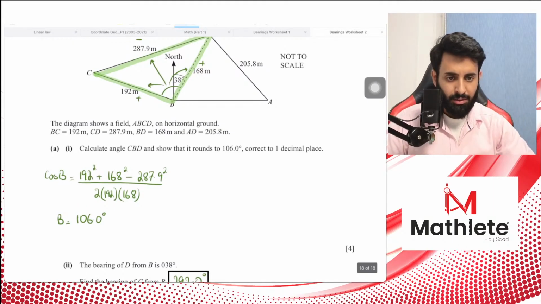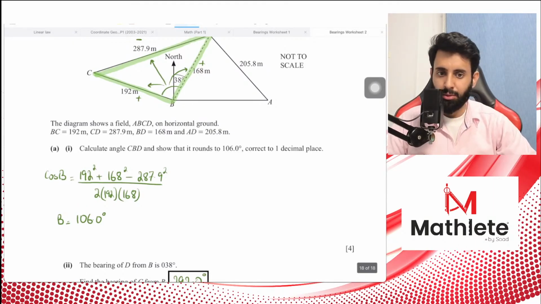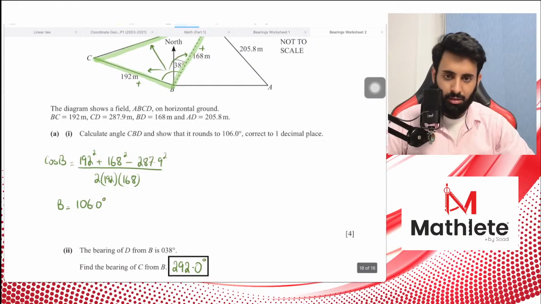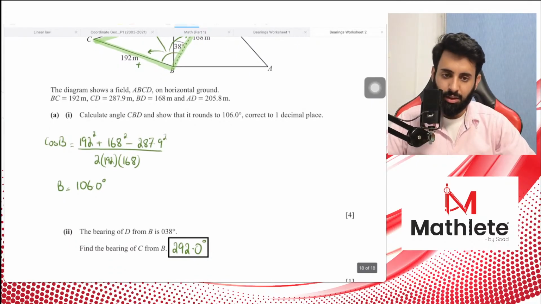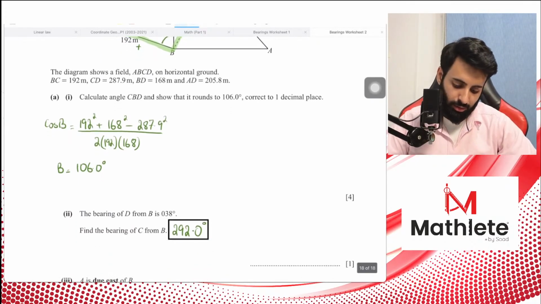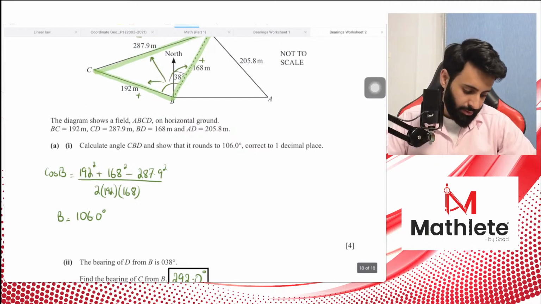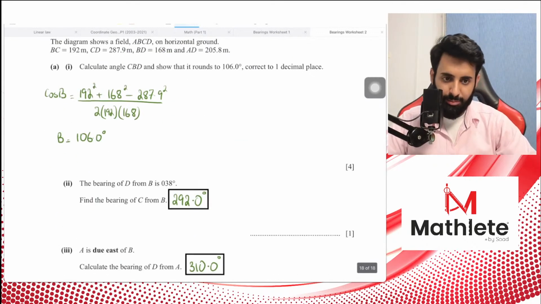So do these type of questions come in O-level maths? Yeah, of course they come in O-level maths here. Read the title. It says IGCSE/O-level. All right, so that's part A, 4 marks, 4 easy marks to be honest.